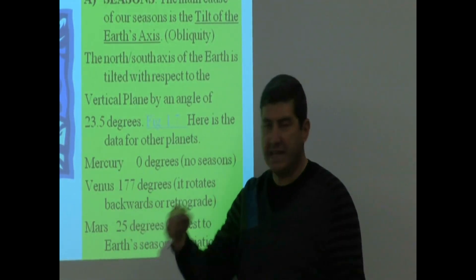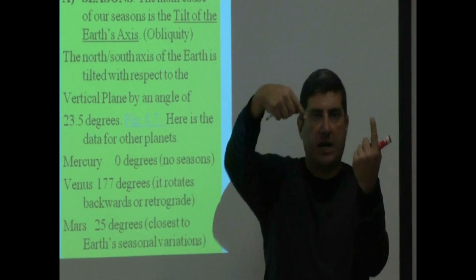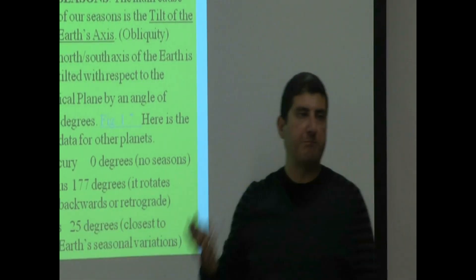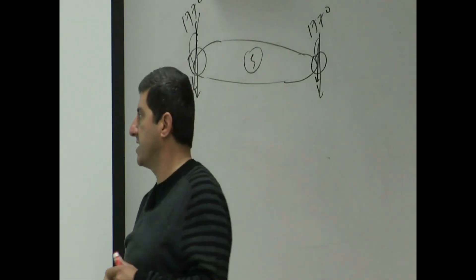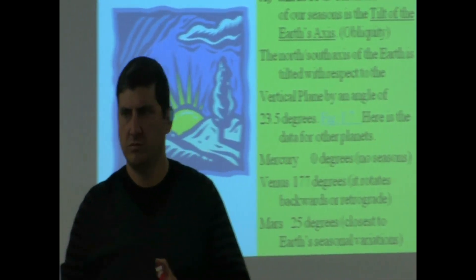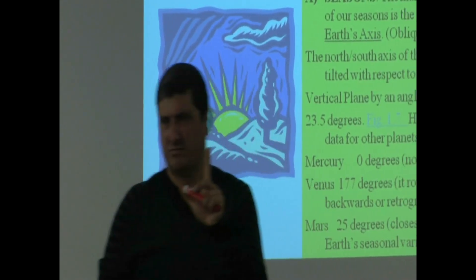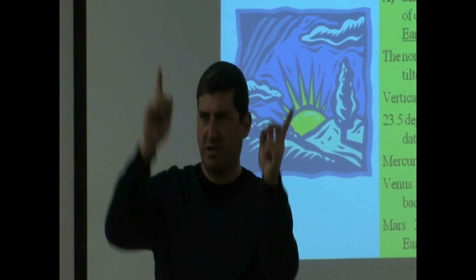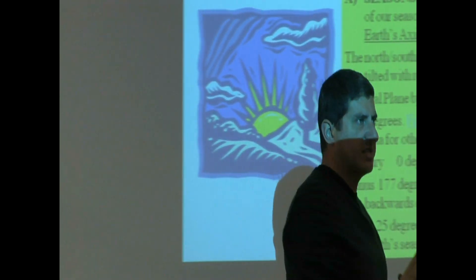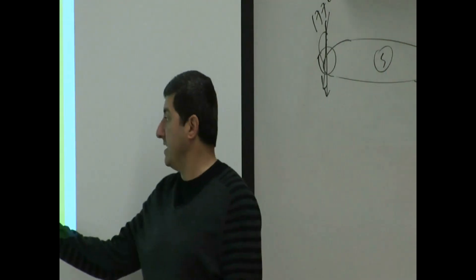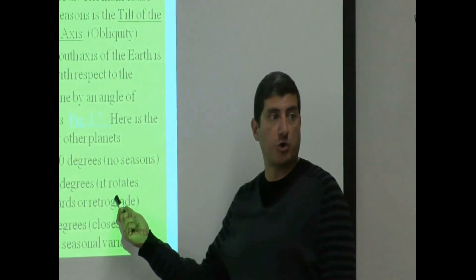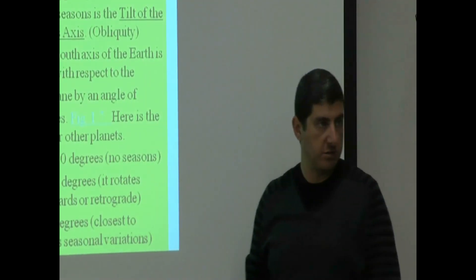The only difference is that it's a little bit tilted, like three degrees off. It's three degrees off from being completely reverse of Mercury. So does Venus have severe seasons? No. Because it's only a three degree tilt from being vertical. So it doesn't have a severe seasonal variation - very minimal season. But it rotates backwards or retrograde to Mercury's orbit.